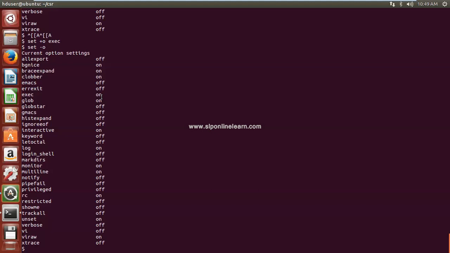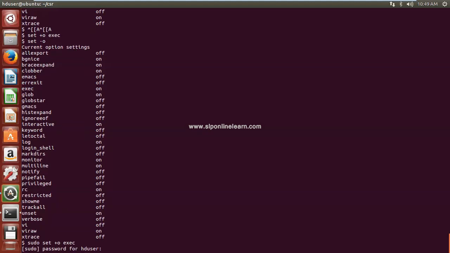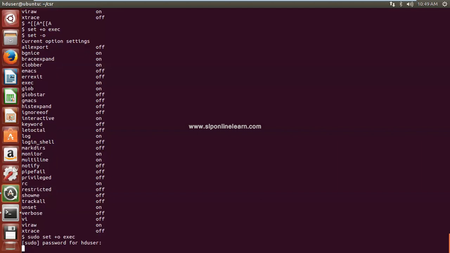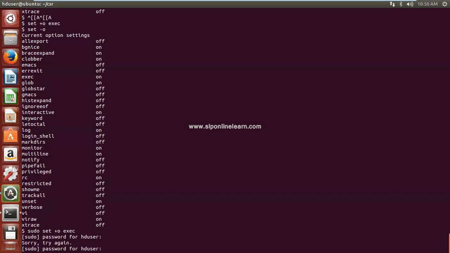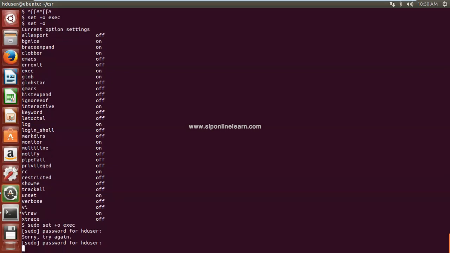The reason is it depends on the system. We should do it as a sudo user, like sudo set +o exec. It will ask for the password, the hd user password.